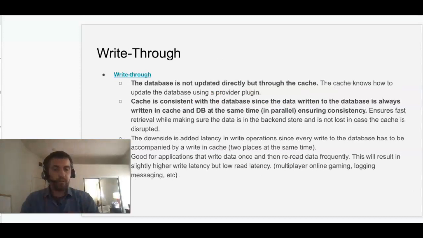The write-through is a similar concept to the read-through. The database is not updated directly, but through cache. So again, the cache is responsible for updating the database. The cache is consistent with the database, since the data is written to both almost at the same time. The good news is that if your cache were to fail, the data is not lost.